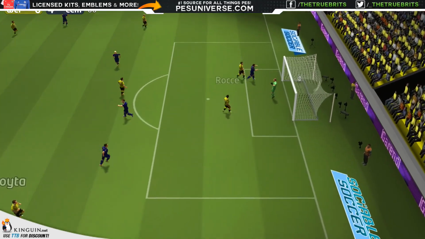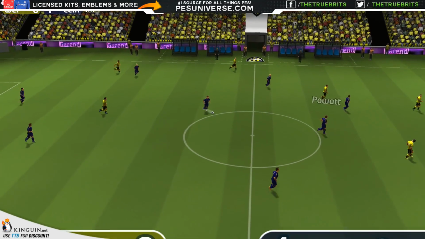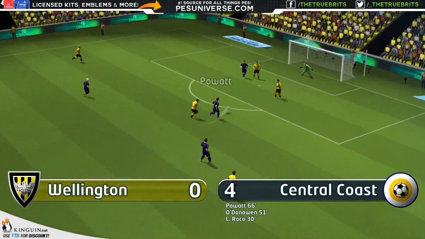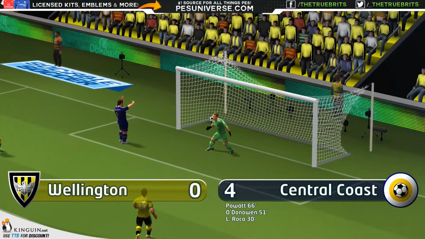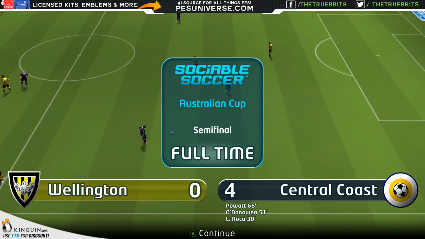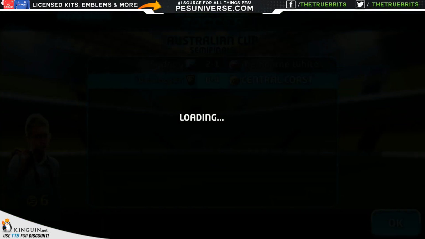Go on, son. Hit it. Beautiful. We're absolutely destroying... Who is this? Wellington? Look at Powat. Took his time. Line up the strike. Bend it in the far corner. Great challenge. So there it is. Semi-final. 4-0. Very, very convincing.